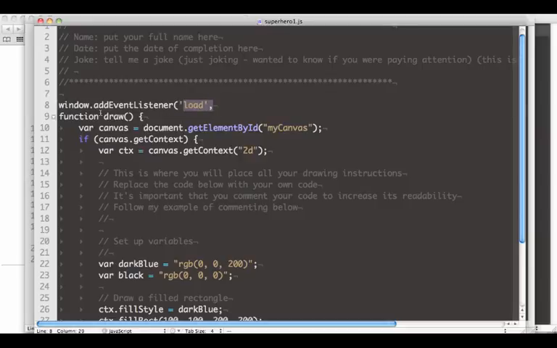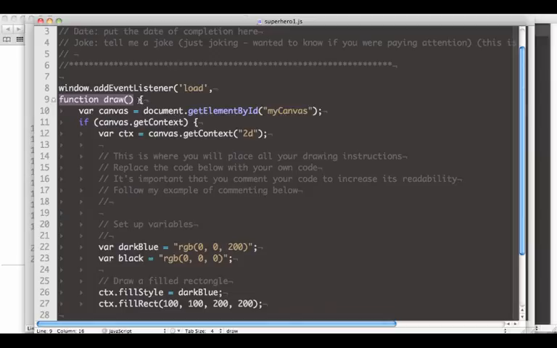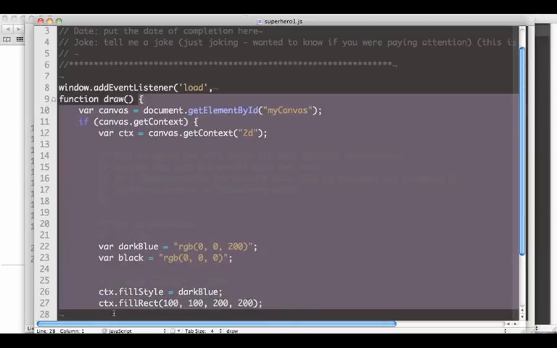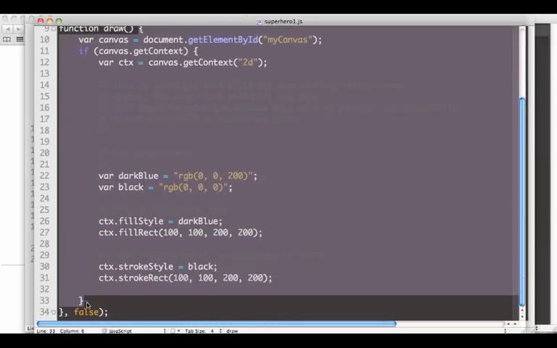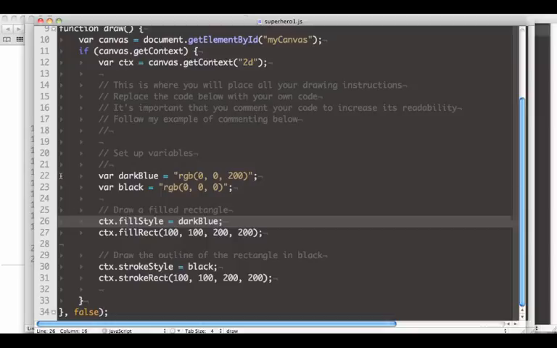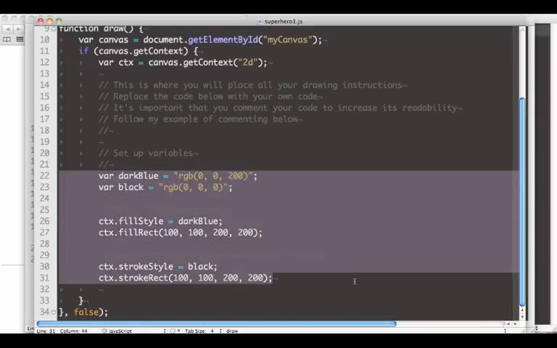And when that happens, we will call this function called draw. And draw goes from this curly brace right here all the way to this curly brace right there. Okay, so that's all of the draw function. And essentially, this is the part that you will be changing. You can leave everything else as is.